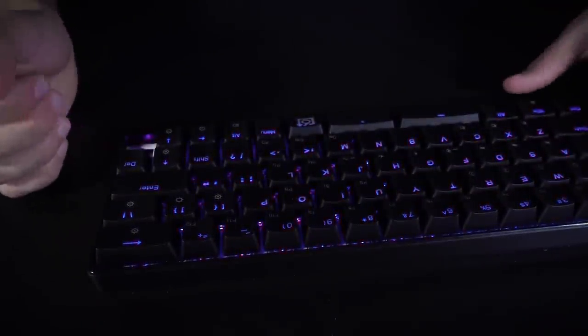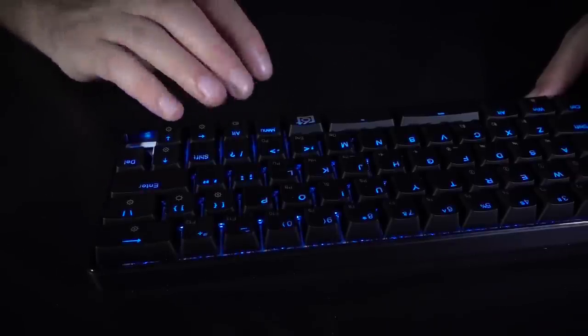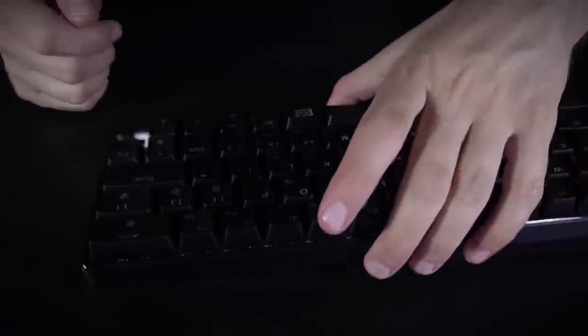Gosh, this is going to be really bright, because apparently I don't have any way of turning this off. Actually, maybe I do. Hold on a moment. Let's see if I remember for my GK61 how this works. Function, delete. There you go. Look at that. Lights off.